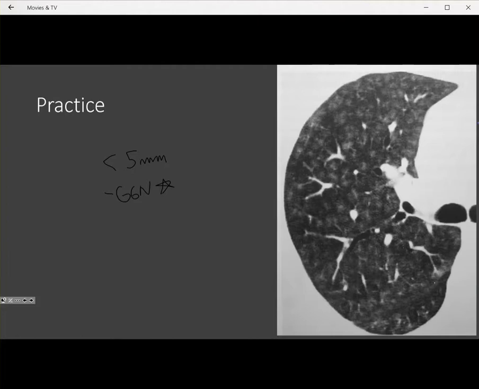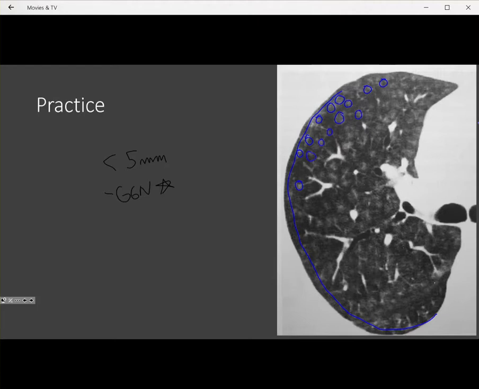The very first question we ask is, does this involve the fissural or pleural surfaces? If you look here, you can see that largely the edges of the lung are relatively spared. They look pretty black throughout. When we look here, we can see that there are these ground glass nodules, and they're fairly evenly spaced and distributed throughout the lung. So we see evenly spaced ground glass nodules that are sparing the pleural edges.